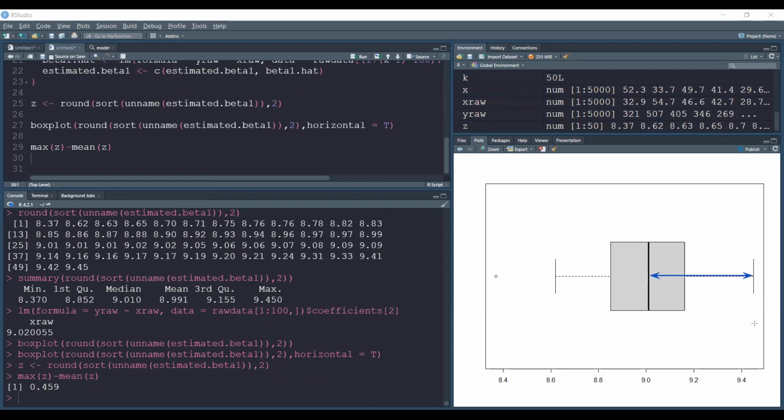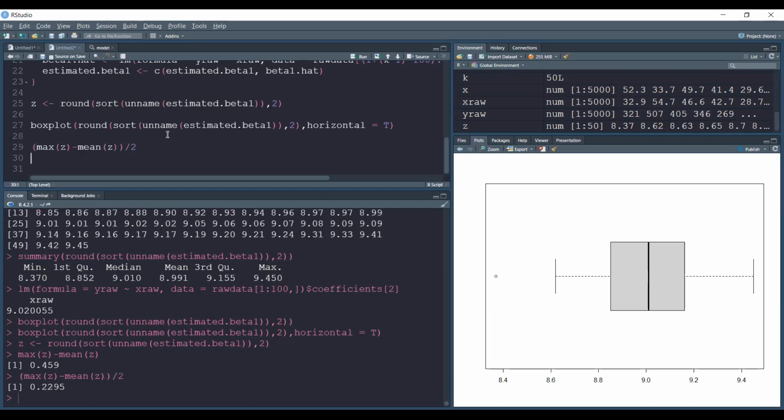So it's 9.45 minus roughly 9, which is 0.45. And then maybe we have to divide it by 2, because you'd normally get this by multiplying the standard error by 2. So if I reverse it, this is probably the standard error, roughly.